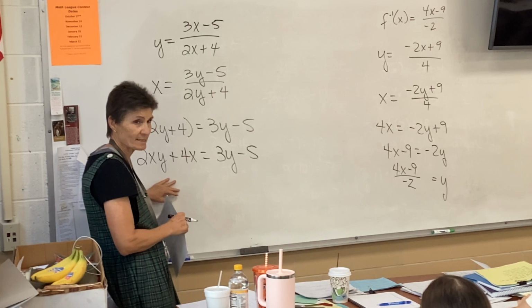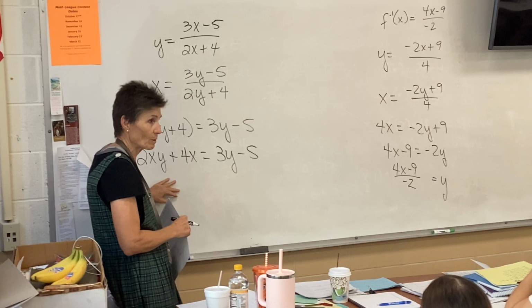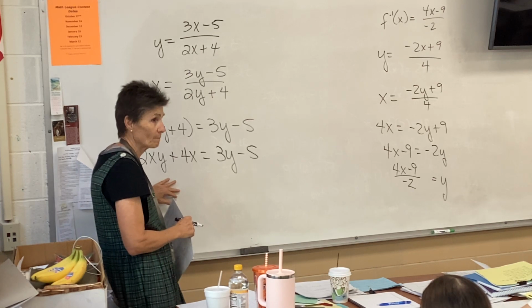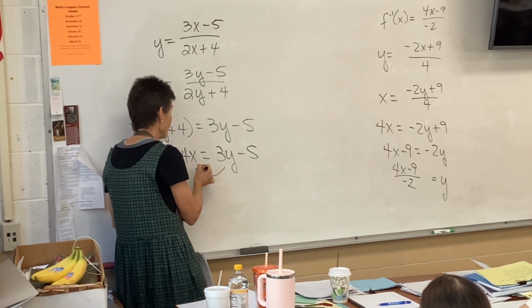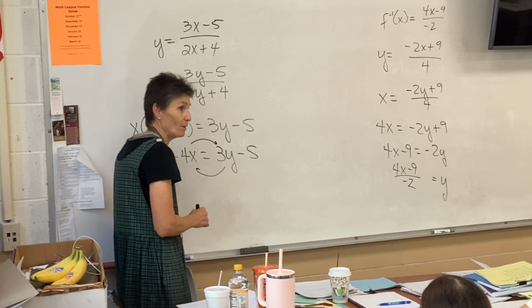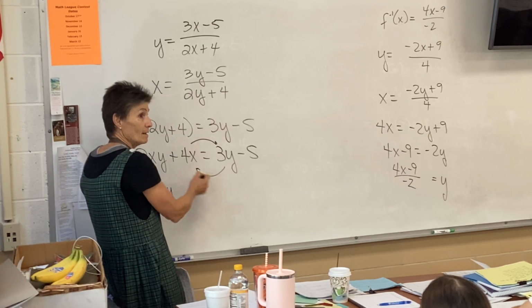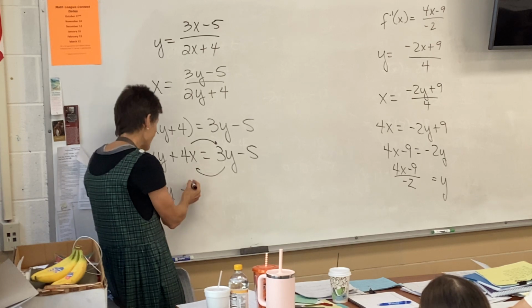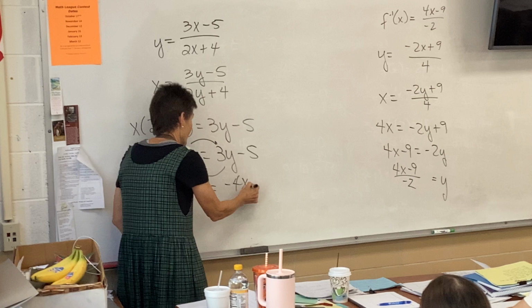What has to happen now? No, we don't do any factoring. What do we have to do? Josh? You have to get the y on the same side. Exactly. These two have to switch places, remember? So you do plus 3, so 2xy plus 3, or minus 3y, minus 3y equals negative 4x minus 5.